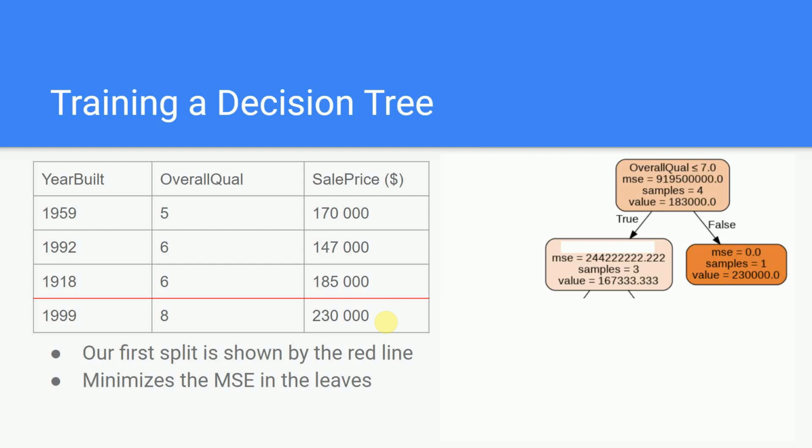As you can see, the number of samples is 1, as you expect, it's just 1 example. And mean squared error for this branch is 0, which makes total sense, right? Because there's only 1 example here. And so if you follow this decision tree all the way to the bottom, you're always going to predict this. On the training data, you're going to do perfect. You're always going to get that 230,000. Whereas in this other half, we're predicting the average value of the top 3. And so this average value will have some mean squared error, because all of those don't match the value predicted.